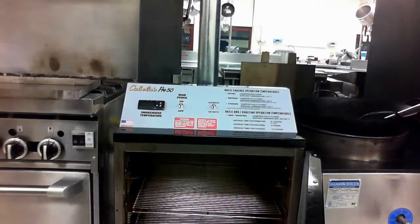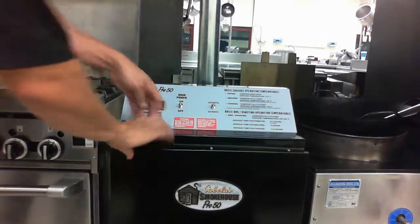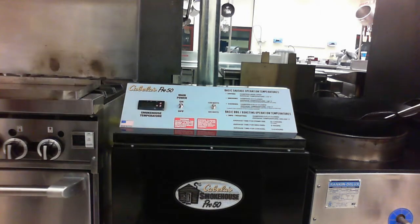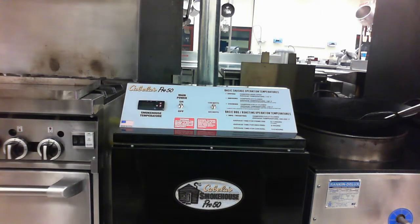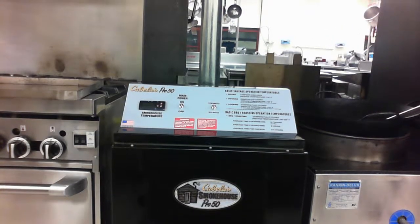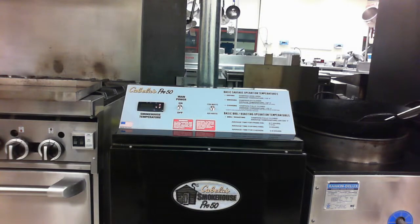We will go along and clean the gasket or the seal here, and then we'll put some mineral oil on it so it doesn't crack and break up and then leak smoke out of the smoker. We want to keep that inside. The exterior of the unit is essentially a metal. It is a painted metal, so you want to make sure you're not using any type of a scrubby, a metal scrubby or a green scrubby on it.